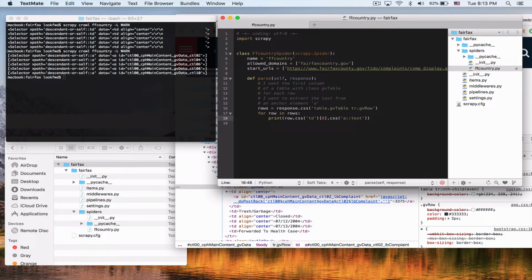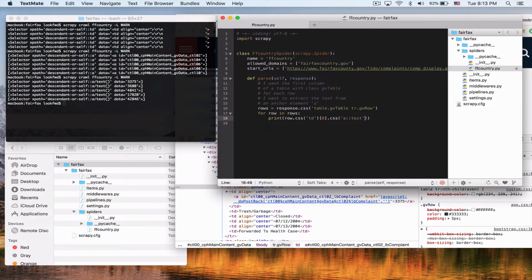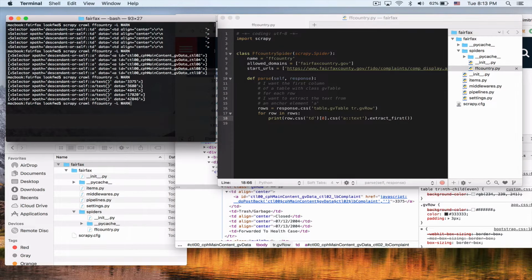Actually I just write text here with 2 colons, another selector, and at the end of this do extract first. So this is standard, you will see it used again and again, and here are my numbers.